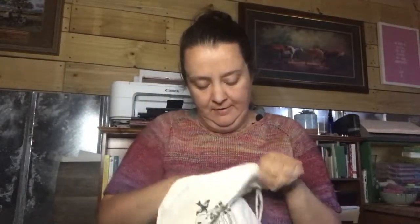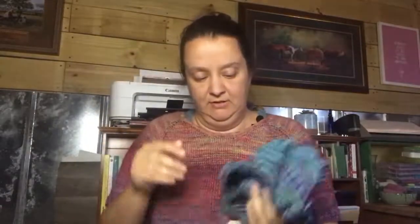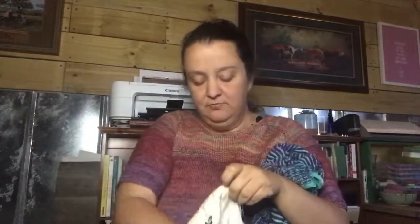And then this one is my Brooklyn General bag. I got this when we went to Brooklyn General last year. Would love to go back. This store is really cool. This one is another design project. I'm using 2 colors of viscose yarn, and I really, really love this yarn.